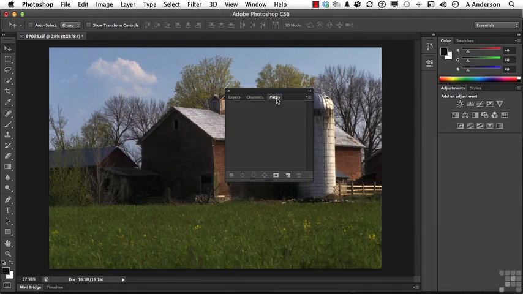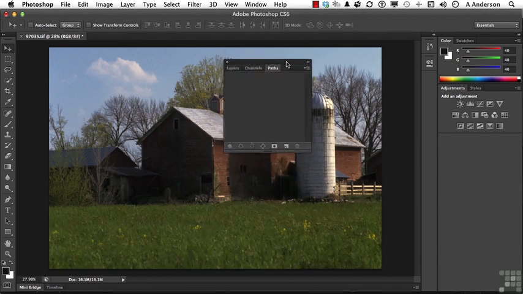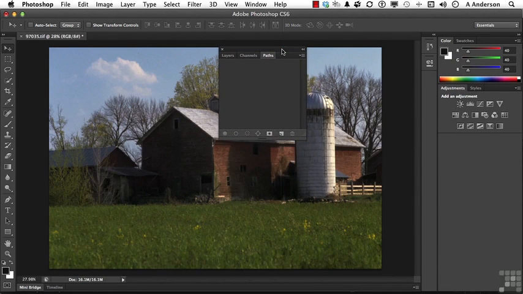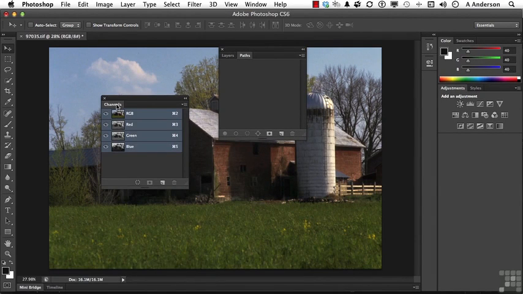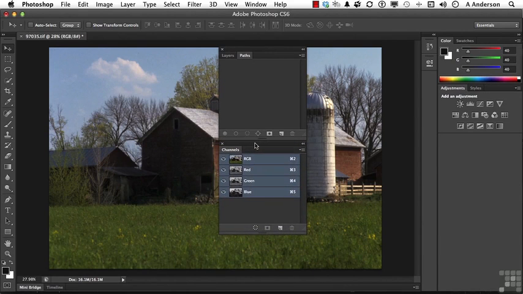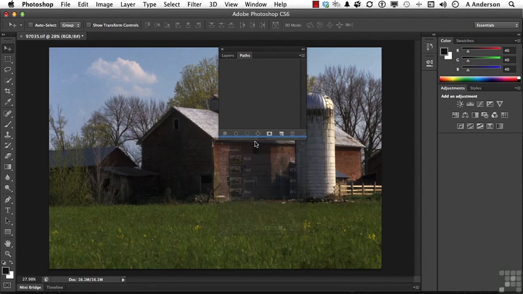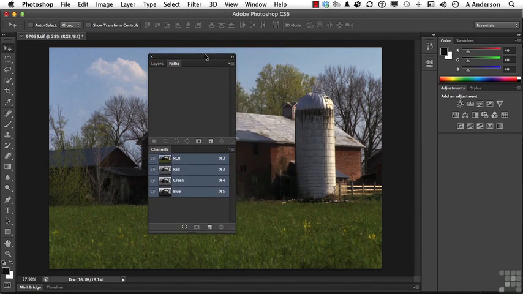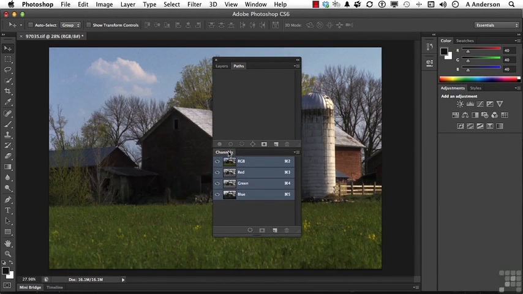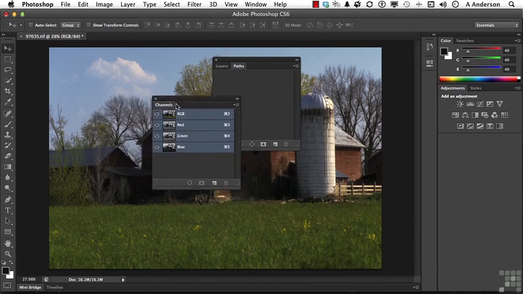So we could put them back together if that's something you wanted to do, or you could add another panel to that. Another way we can work these, a lot of times I like to see channels and layers both open at the same time. So I'm going to pull channels out of here, which makes it a freestanding panel. I'm going to grab it up here. I'm going to drag down until I see that blue line appear and that panel almost goes away, and I let go. Now they're linked together. Let's go ahead and take that back out. Let's pull it back in here.